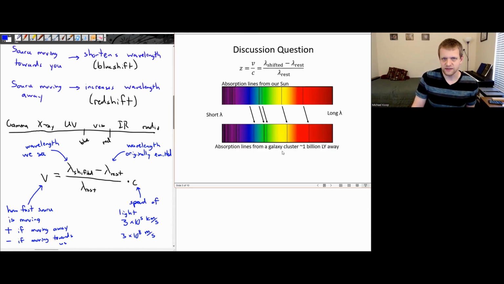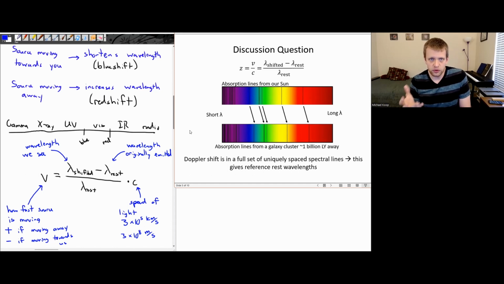But if I look at some galaxy that's further away, and I notice all of those common spectral lines have the same spacings, but all those spacings are just shifted a little bit, well, we can determine that they still correspond to the same elements, and we know the wavelengths that each of those spectral lines is actually produced at. So we look for this Doppler shift in the full set of spectral lines for some element or a bunch of different elements to get as much reliable information as possible.